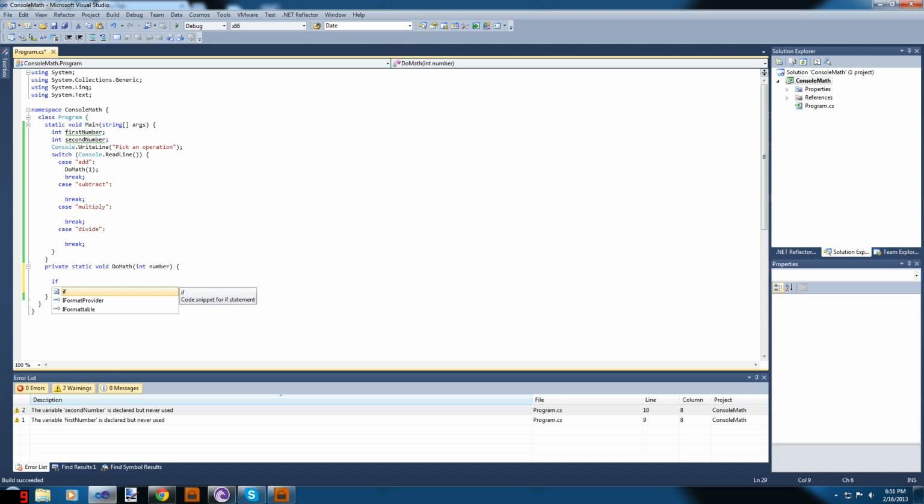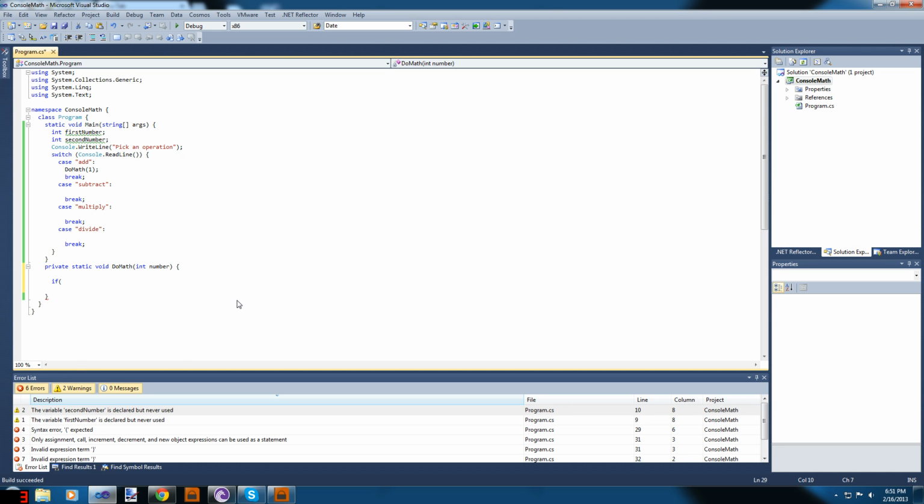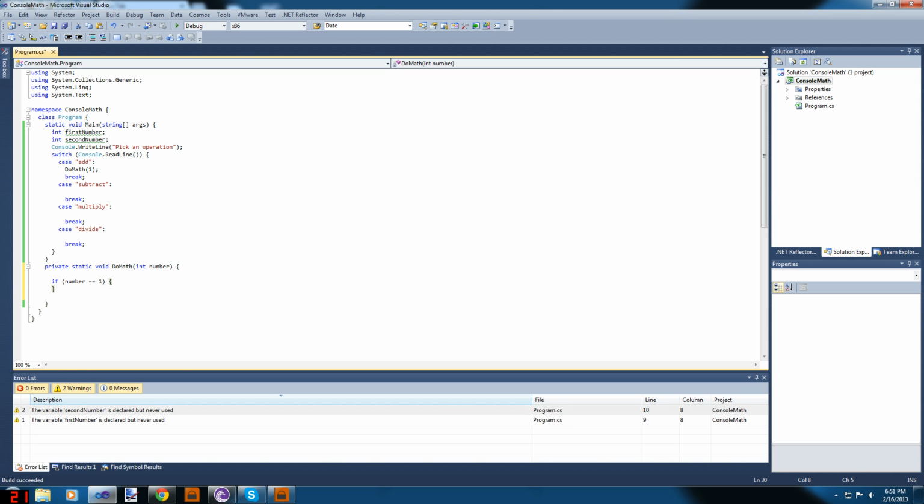So let's do an if statement. If number is equal to 1, if number is equal to 2, if number is equal to 3, and if number is equal to 4.